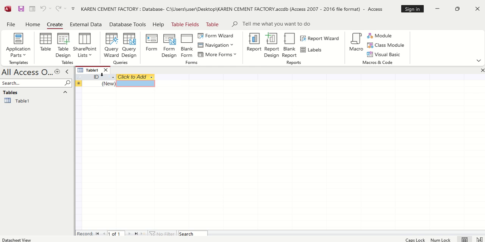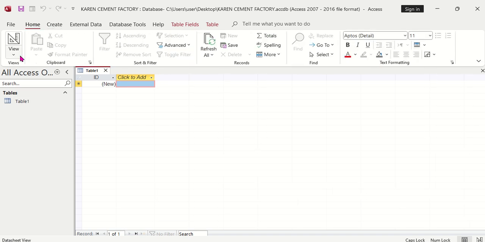In these tables, you can see ID. ID is the first one, and it is written new, meaning with ID, we are going to get automatic numbering. Then we have a column here, we have another column, we have another column. They are separated by some lines in between. So these columns are going to have details and topics, titles. But before we start typing into these columns, we need to click on home and then we click view so that we go back to design view. Right now we are at the datasheet view, but we need to be at design view.